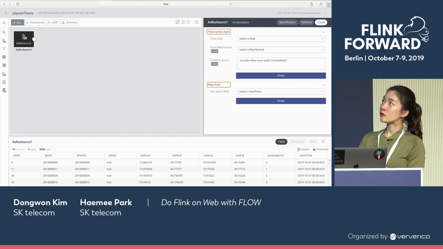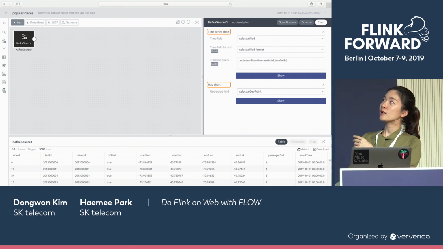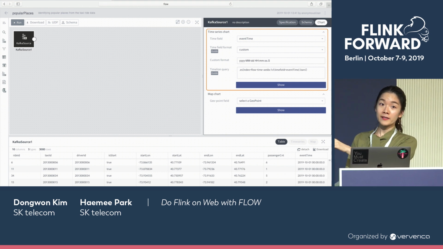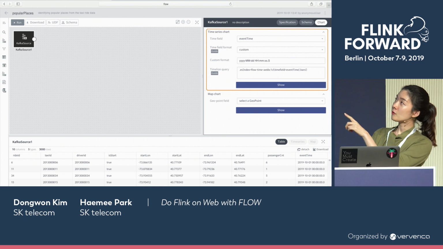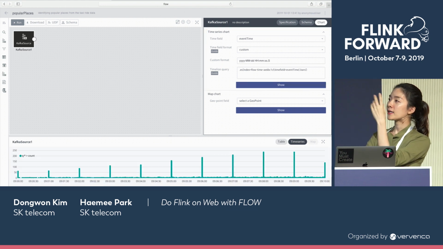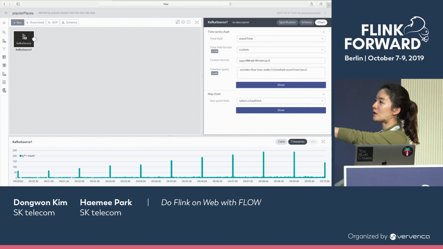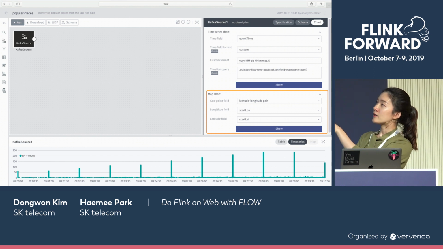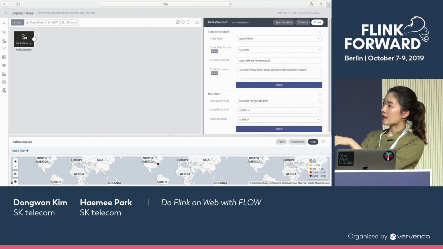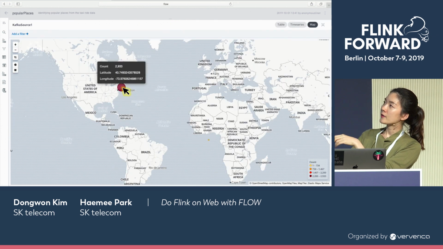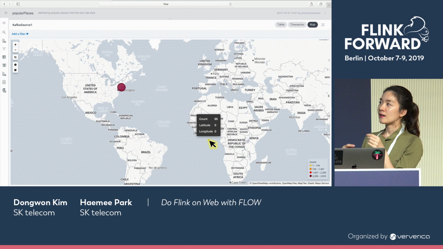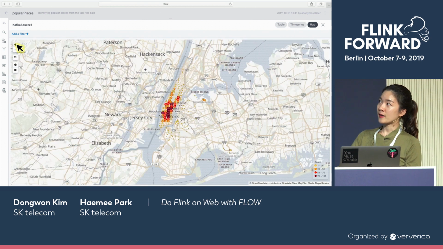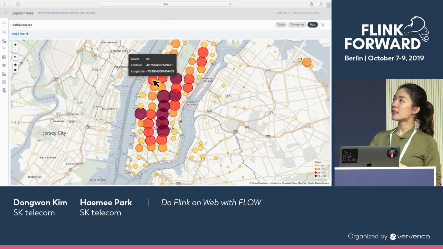To draw a time series chart, what users should do is simply select a column to draw a chart. In this case, of course, event time. So when I click Show button, yes, we can check our preview data on the time series chart like this. And similarly, we can create map chart like this. And when I expand map chart, now we can easily detect there are some records outside of New York City. And of course, we can expand this map to look closely.